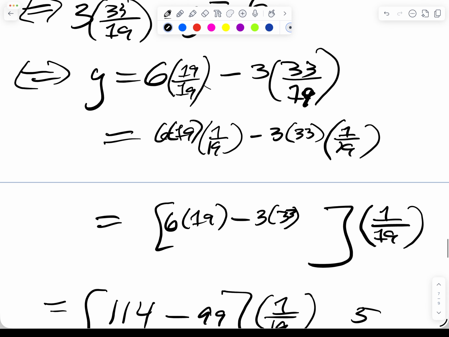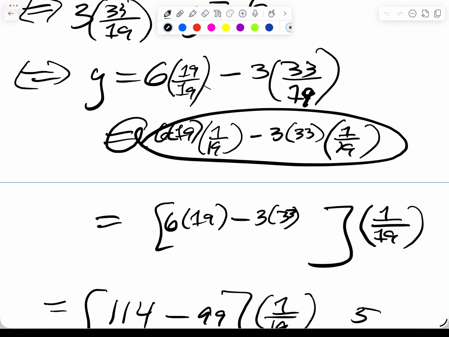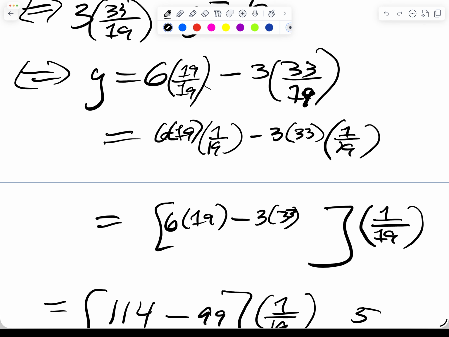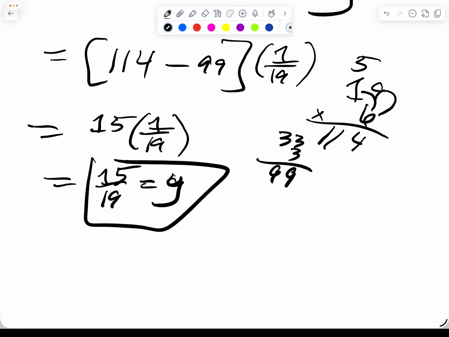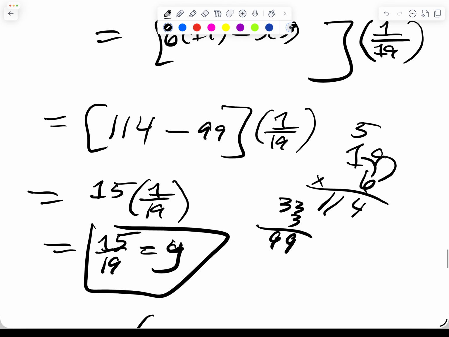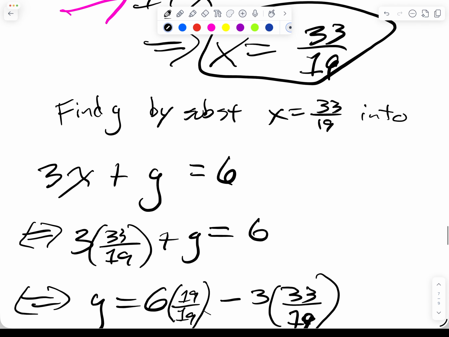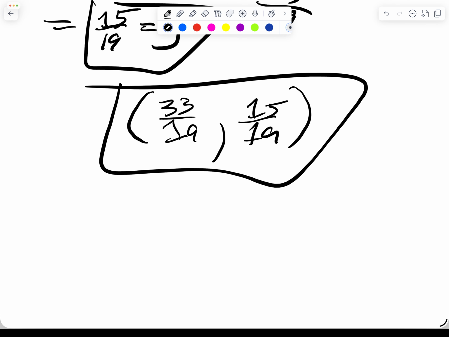See how I started off with y is this value, which can be rewritten like this, which can be rewritten like this. This is a chain equality, but it started off with the variable y being equal to something, so for brevity and closure, I like to remind myself of the beginning of the sentence. This is what y was. Now that I know what y is, what was our x? 33 over 19. Okay, Dexter, calm down, puppy dog. And then 15 over 19. This is the coordinate. And then, of course, you want to check your work, right?